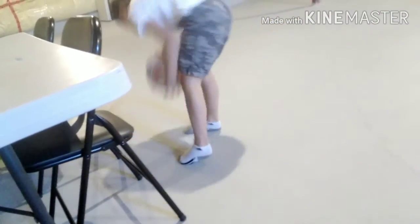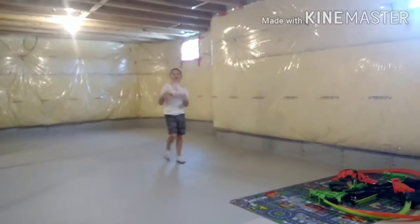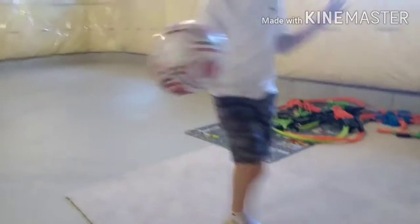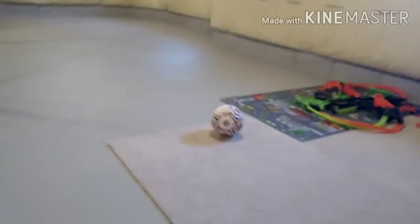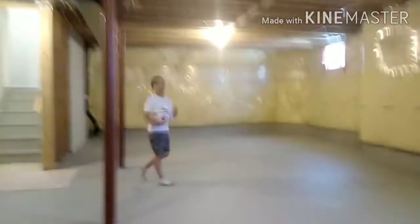There. So, and then hit it with your toe. So you see this right here? Your toe? So just hit it with power. Basically, some people kick with this part of the foot, like right here. That's what I do. I don't kick it with my toe, because if I kick with my toe, you might break your toe or a bone. So yeah, I'm gonna demonstrate it right now. 3, 2, 1. See? It was a little bit in the middle. That's fine.